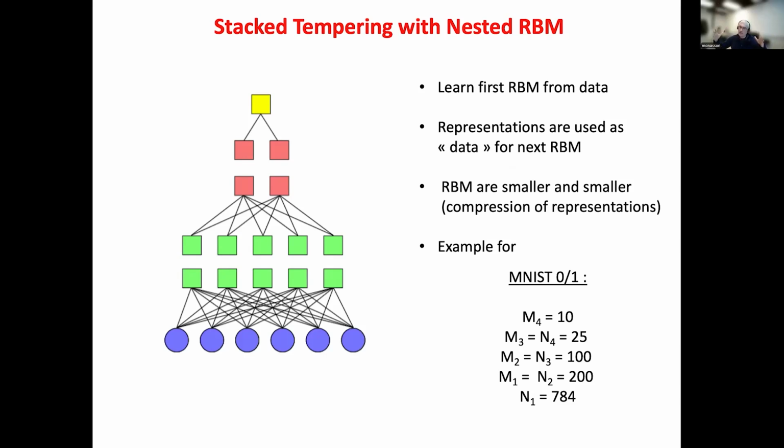And you can use these representations of representations as data for another RBM and so on. So what you do when you do that, you learn models which are simpler and simpler, more and more constrained from the original data. The last model you learn, which is the smallest RBM on top of the stack, is actually a pretty bad model. In a sense, it doesn't represent the data in a nice way. The sizes of the visible and hidden configurations don't even match the data. It's a highly compressed and constrained version.